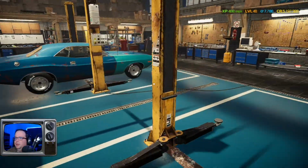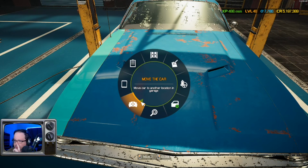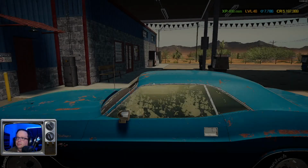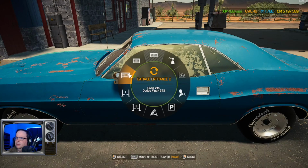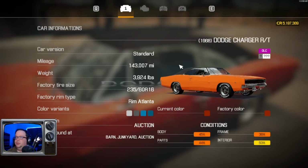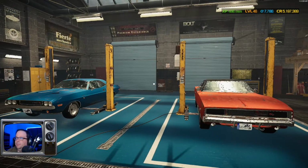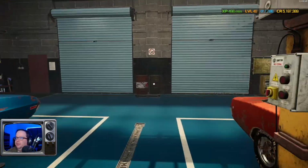Move some cars around, shall we? We got the Dodge Challenger from the Chrysler Dodge Plymouth DLC. That's going to be the next episode. And I moved it to the wrong bloody spot because... why not? There we go. That's going to be, like I said, the next episode. This is its cousin, the Dodge Charger, also from the same DLC. So that's going to be 2 episodes out. Isn't that pretty? Even in their rough shape, they're pretty cars.